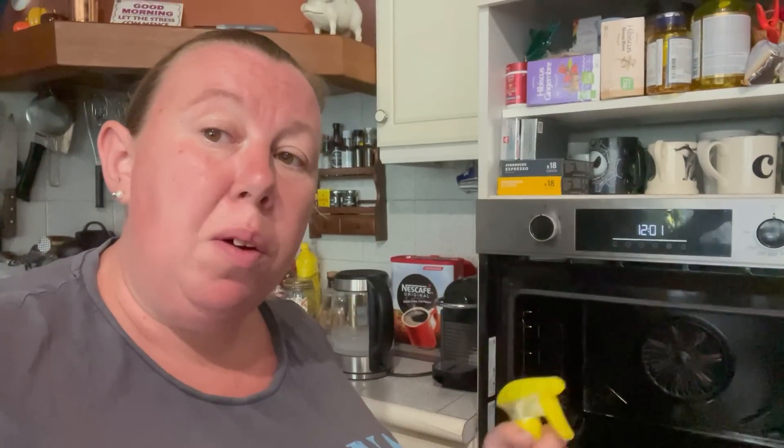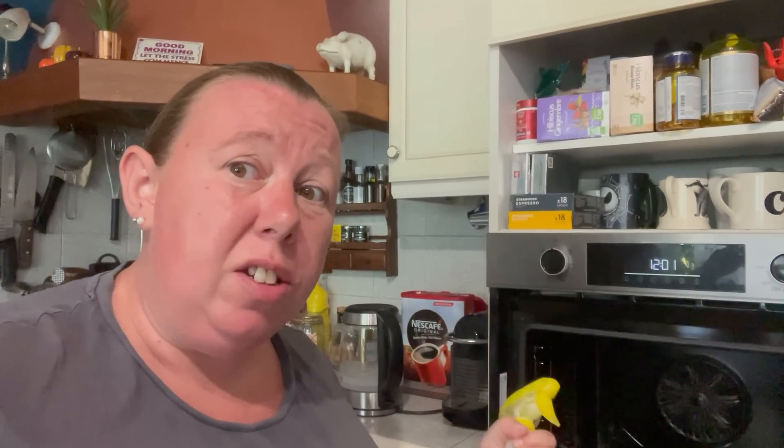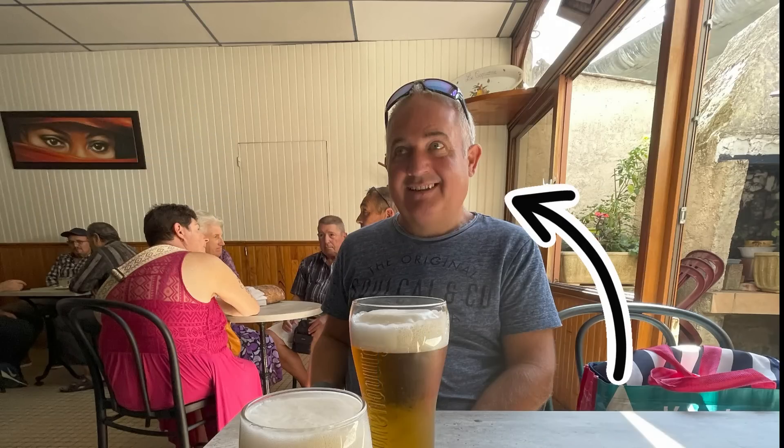Today outside the temperature is due to reach 39 to 40 degrees C, so I am starting inside this week and I am doing some house jobs. I am doing this because my mother-in-law is arriving in less than seven days. The first thing I will be doing this morning is cleaning this oven. It's not just all about building and renovation - there is a life going on behind the scenes here. And mainly I run the inside of this house, or at least I try to until someone makes it dirty. This oven is fairly clean already, however I am giving it the once-over.